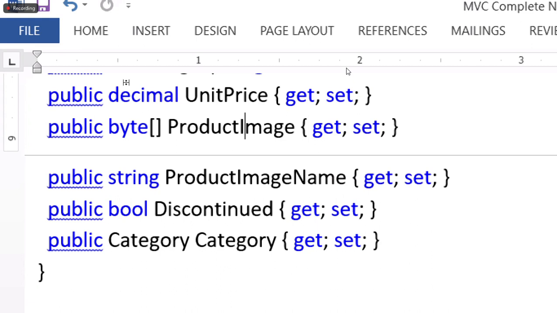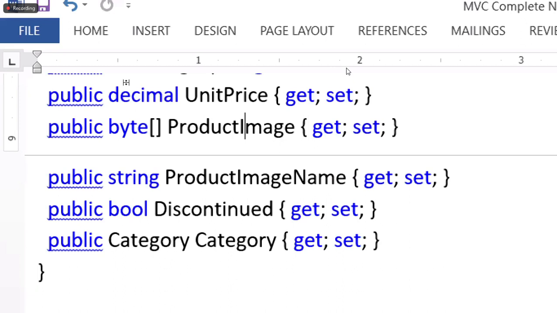If that is the case, I should store both in the database. I should store the binary data also in the database, and the file path also in the database. For web, use the file path. For desktop, you use the binary. That is why I maintained 2 columns. Watch it out. What is the first one? Product image. What is the data type? Byte array. Byte array in the sense of binary.